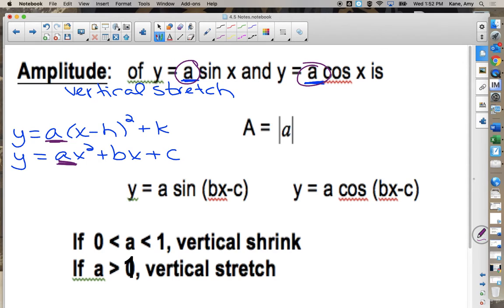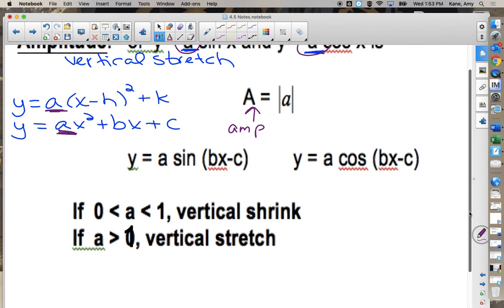So if we're stretching something, are we affecting x or y? Y. So this is going to affect the y of the graph. So underneath here, it says A, which represents the amplitude, is really the absolute value of A, because you have to think of it as a distance. How far are you stretching? So when you're asked for the amplitude, it's actually the absolute value. The negative part just tells us the graph goes down. It just flips it. But the actual value of amplitude is the absolute value of it. Underneath, you will see that we do have a couple extra letters, like A, B, and C.